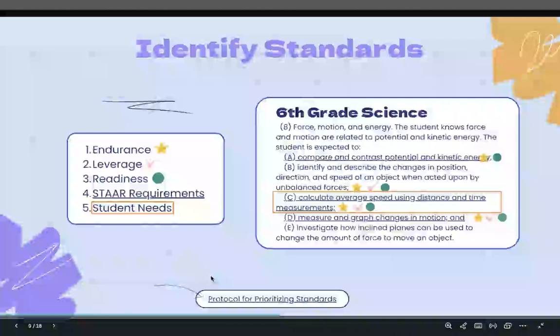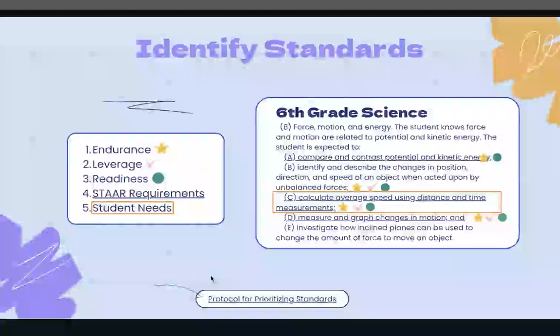So for those of you that have been in the assessment world in Texas for a while, this may actually look familiar. We used to do this all the time, especially as we were transitioning through our various state assessments, whether that's TOS to TAKS or TAKS to STAAR. A lot of it goes back to how do you know what kids are supposed to know and be able to do? And that directly goes back to the standard. So any conversation about assessment has to include a conversation about standards. Which ones are we going to assess? What pieces of that standard are we going to assess?